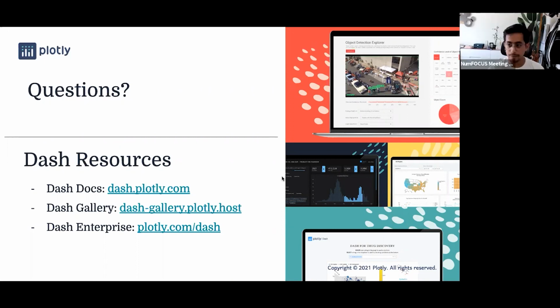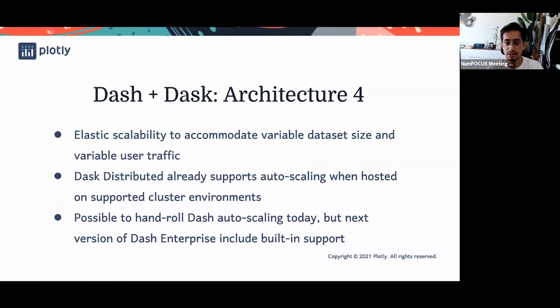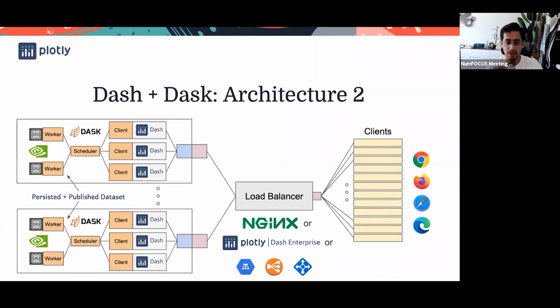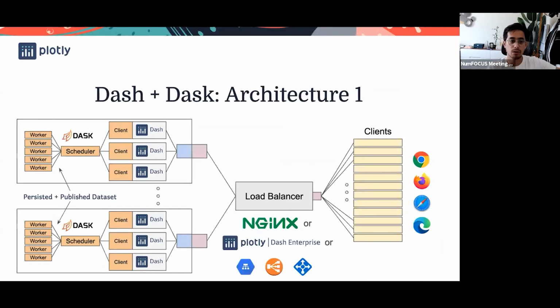Gotcha. Okay. Like I said, everybody can add some questions. I do have a couple actually. Back to the first or second of the architecture diagrams that you shared, this is a clarification for me: when you're talking about horizontal scalability, that's about when you have more and more groups of users, and then you're creating or attaching a new machine that now has its own local Dask cluster. And that's the horizontal scaling part, where you keep adding more and more of those machines as needed. Is that how that works?